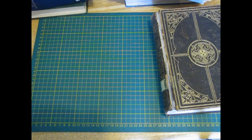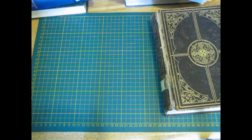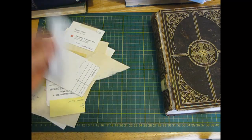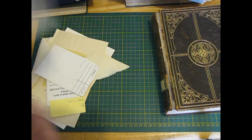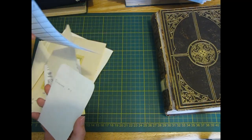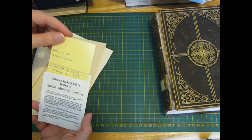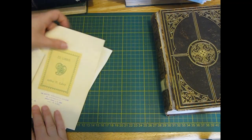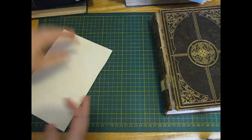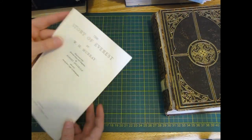And then, before I show you the last one, I did get more. Oh, just trying to grab it all out as usual. Oh, good business card. I've got two business cards. This library card for soil chemistry, 1952. Another one for the Master of Black Tower. I pulled out a couple of pages from a book that I didn't want to keep for some reason. It's not the best picture really, not the story of Everest.